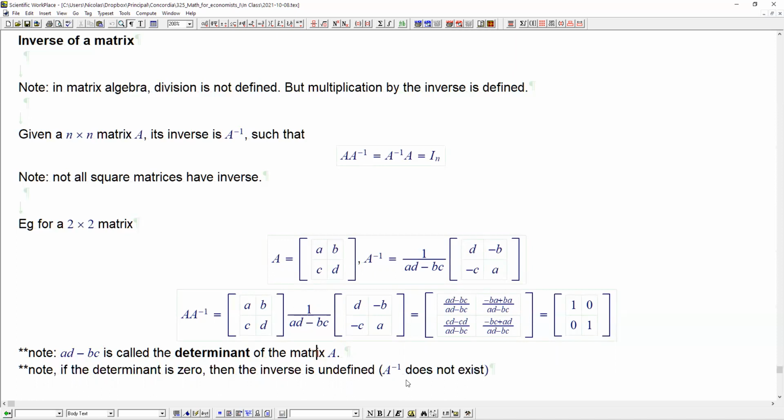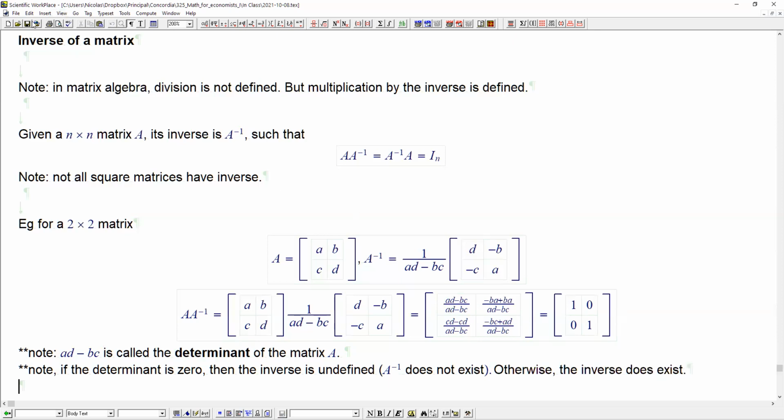So that's a neat trick. If I know how to compute the determinant of a matrix, then I can already say, okay, that matrix has an inverse, that matrix doesn't have an inverse. And what we're going to see is actually that every time the determinant is non-zero, then the inverse does exist. And yeah, so otherwise it does not.